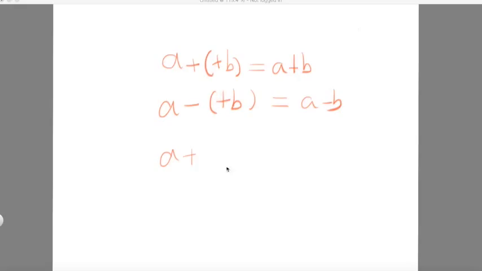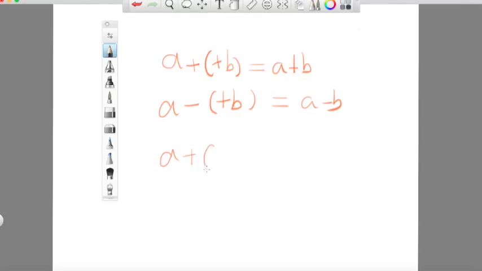So let's continue. And we have a minus negative b, which is a plus b. Someone may not know this already. This is surprisingly a plus b if you haven't already known algebra for a while. So it's negative times negative is positive.